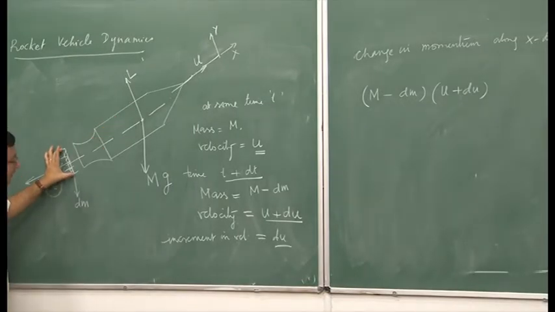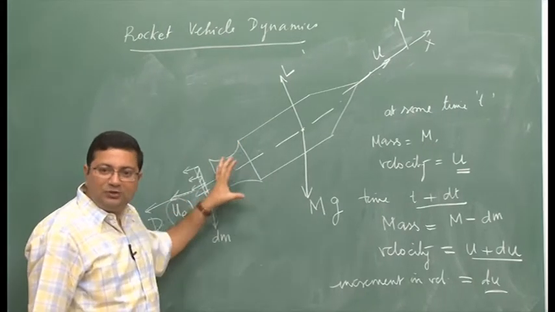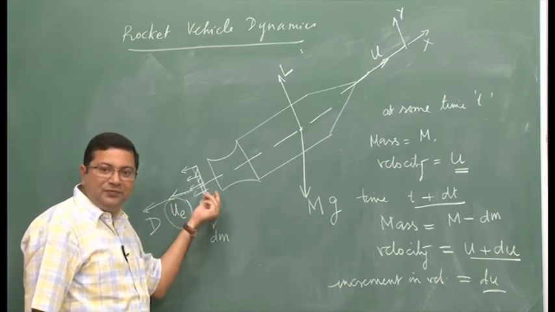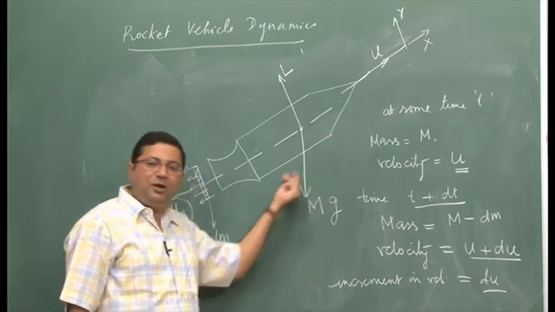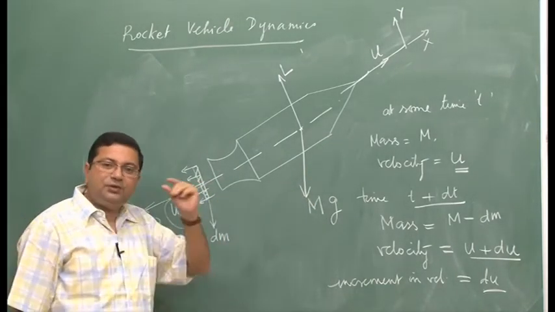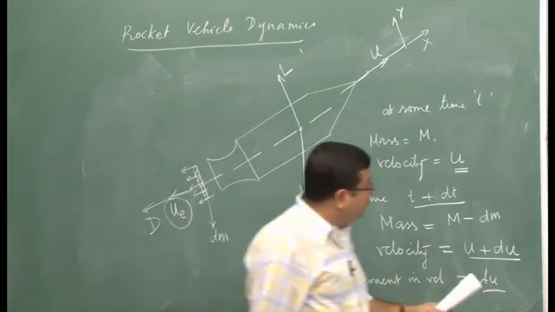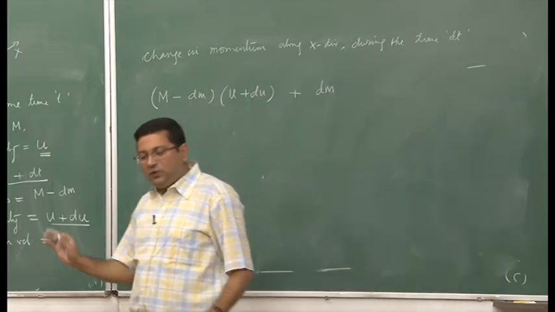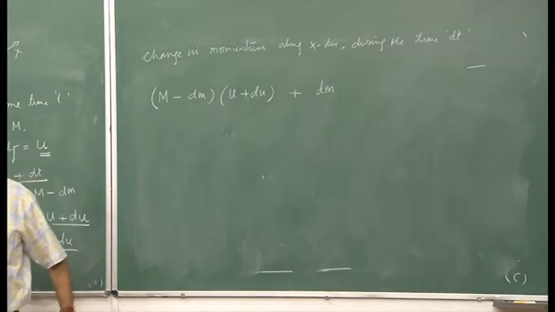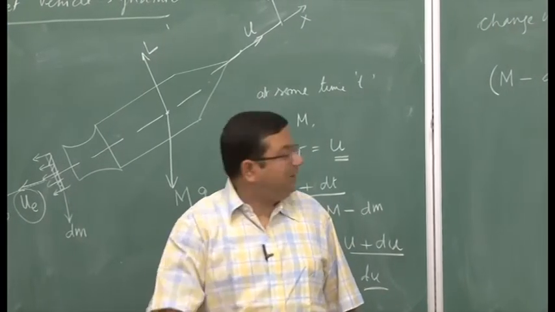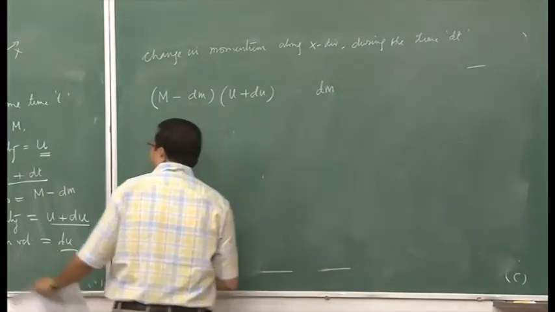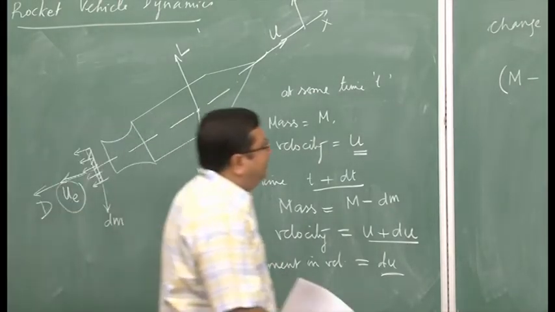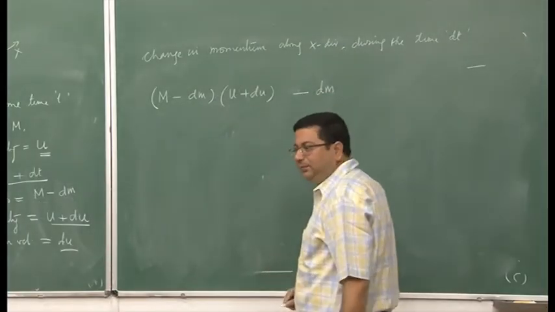But we have another thing, the momentum of this exhaust gas, that also needs to be considered. So, this small piece of mass which was there inside has now come out. So, that mass also has a change in momentum. The mass of that small piece is dm, and now there is a change in velocity of this small mass, and it is going in this direction, right. So, this is the change in the negative x. So, let us say minus dm.